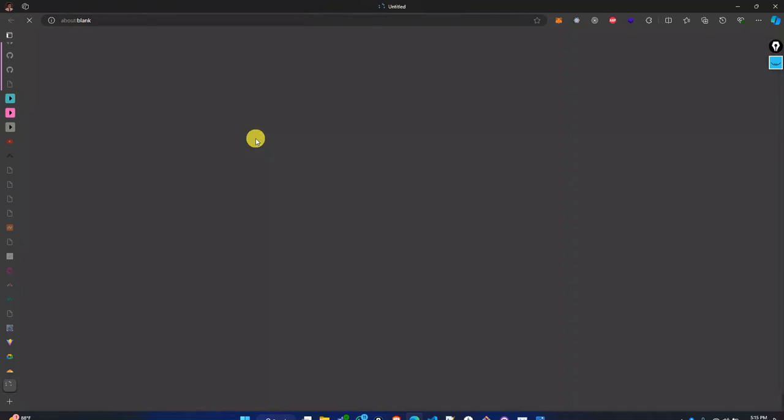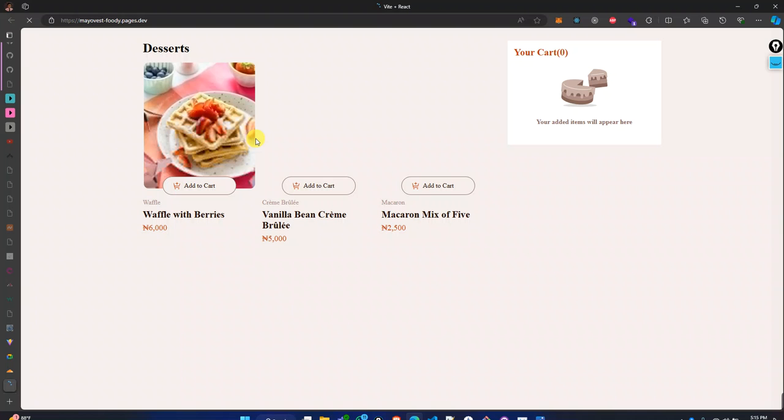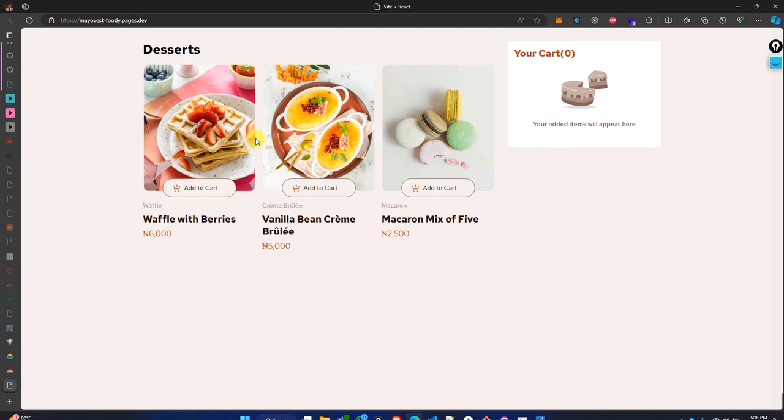It should take us to the site, and if everything is okay, we should have it. We did not change the title of the page. So as you can see, we're going to have the stuff. Do we connect to external fonts or do we have our local font? Because I'm not seeing the changes in font, or maybe it's still loading. Yeah, because it's still loading the font. So as you can see, this site is now live.